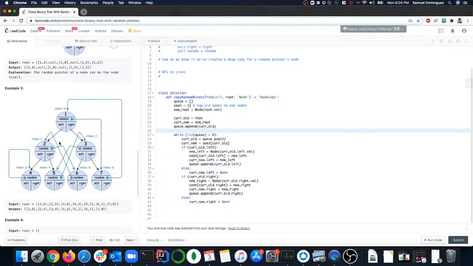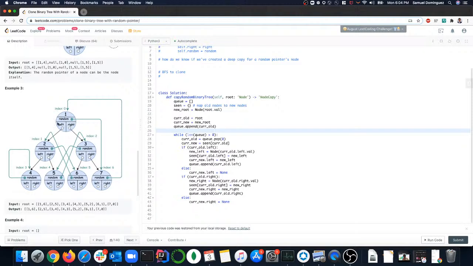Why? Well, in the case where you've already created that copy before, you don't want to create a whole new copy, because then your graph wouldn't actually look like it's supposed to. And in the case where you haven't seen it before and you create a copy, you need to make sure that your algorithm can remember that you already created this copy.